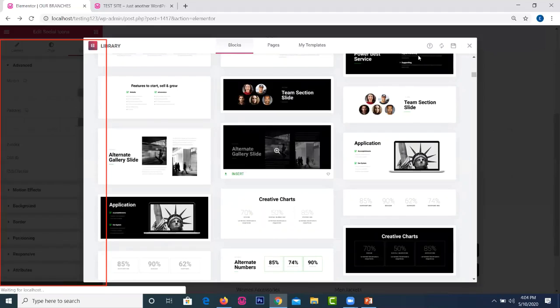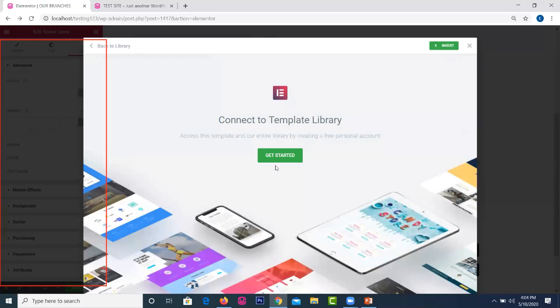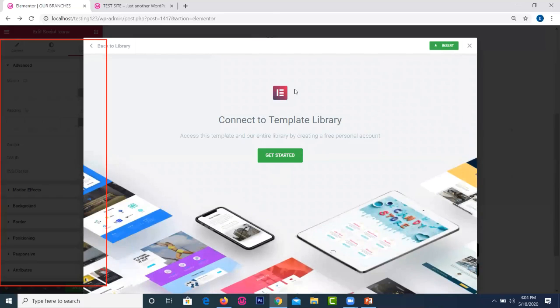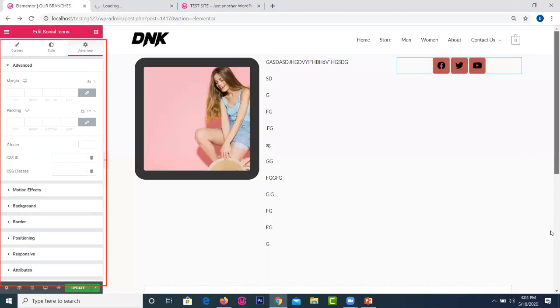You come, you click on it, you insert. I had to connect first. Sorry, I had to connect first.